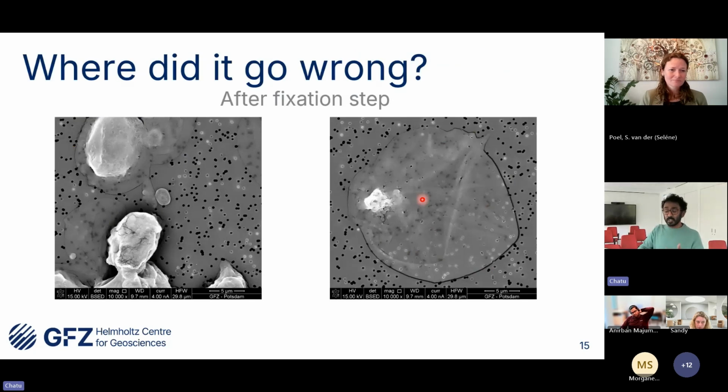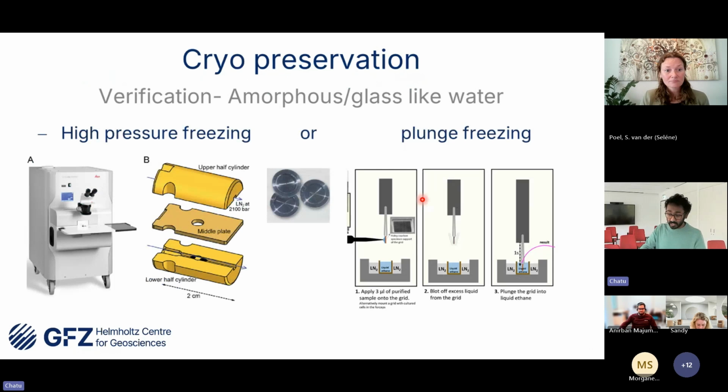We also wanted to know why these things are being damaged during the preservation, and we realized that the moment we fix the cells for the electron microscopy, everything in the amorphous calcium carbonates is being dissolved. So then we can no longer use the samples. And this is one reason we decided, okay, with this sample, we need to go with the cryopreservation techniques.